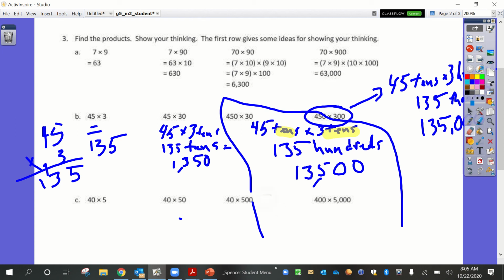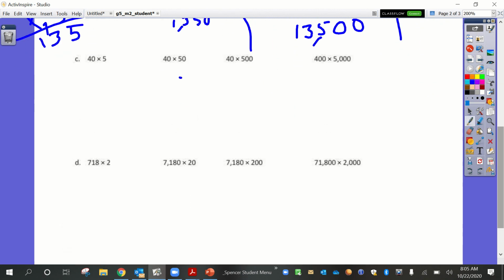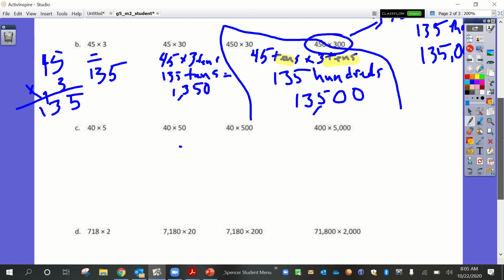Again, I love unit form for how we can just make life simple here, and how it can make things simple for our brains to solve these large problems in easier, more efficient ways. So let's go ahead and do the last 2 rows. I'm going to do C as the different strategy, and then I'm going to ask you to do the D row on your own, choosing which strategy you like.